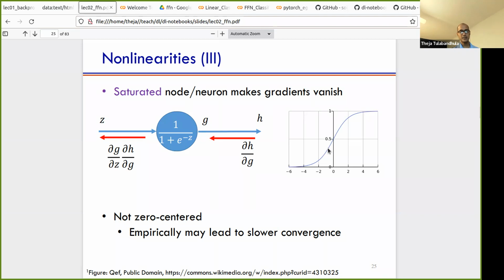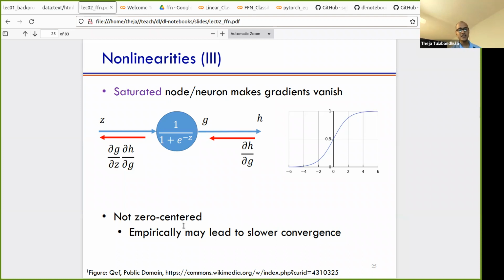Let's look in particular at the sigmoid nonlinearity that we're seeing here. On the left side, I'm just showing you the usual gradient update procedure. If you have an incoming gradient and a local computation node like this, you just multiply the incoming gradient with the local gradient and pass it back. Okay. From the curve, you can see that it's not zero-centered, in the sense that at 0, the value is 0.5. It's in contrast with the tanh function that I'm going to show on the next slide, where at 0, the value is 0. Okay, it's just two different functions.